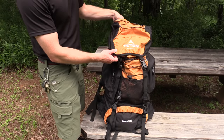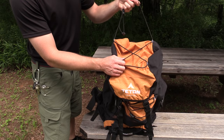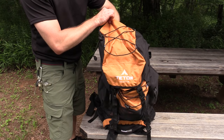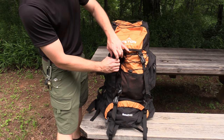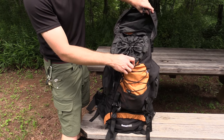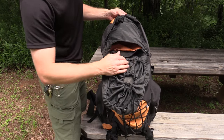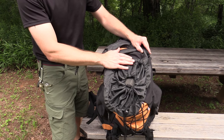Let's take a look at this pack here before it starts raining. Starting right at the very top, you have a drag handle. You also have some shock cords, so you can attach maybe a sweater or something like that. You do have a zippered pocket here in the lid, which offers a very good amount of space. Going down, there are two buckles to hold the lid down. On the inside of the lid, you have a zippered pocket, which also offers a lot of space. The lid is attached to the backpack, so this is not a floating lid — it doesn't raise up and down.